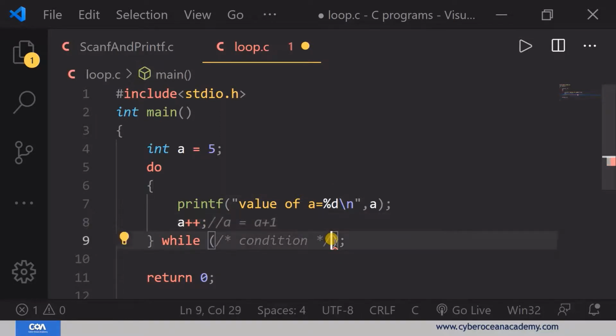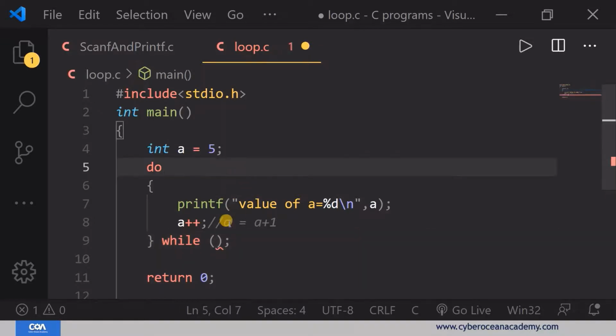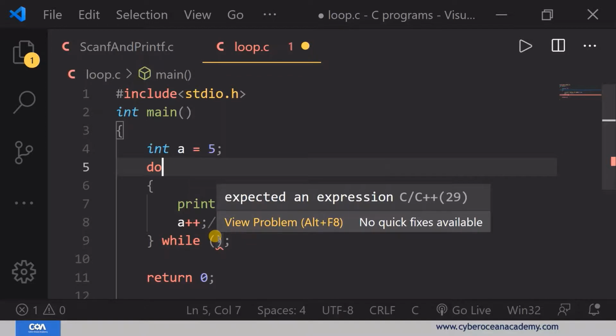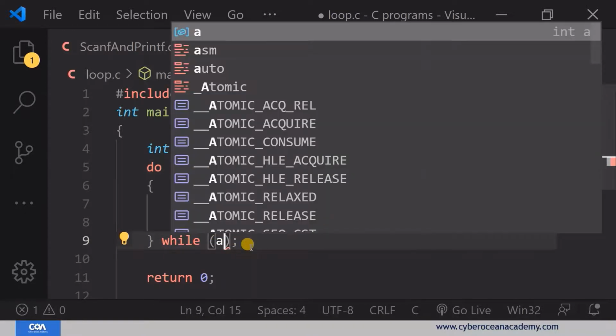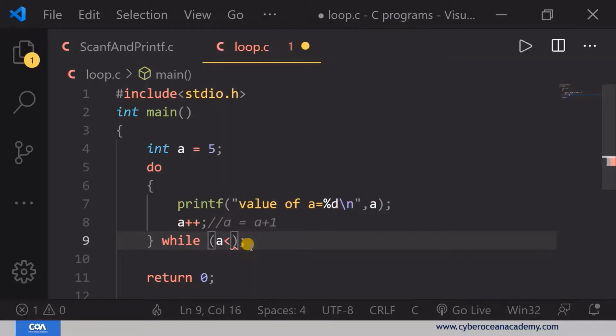Here we just have to write a condition. Just focus that here you have to print the values from 5 to 10. That means the value should not be greater than 10, that is, it should be less than or equal to 10. So that is the condition. You have to print the values up to 10, so from 5 to 10. Now just save this C program and run it.